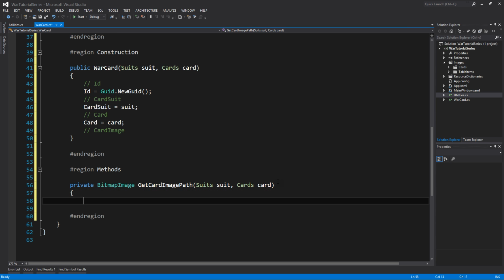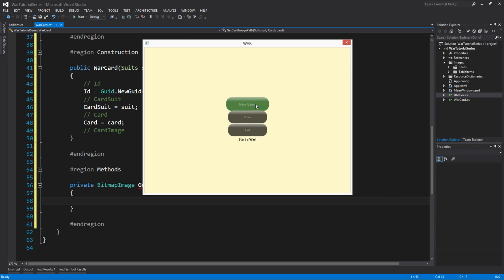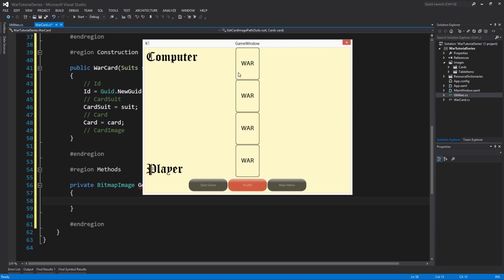Okay. So now, how are we going to handle, if we need to handle two different ways to get cards, right? Either it can be a playable card, or it could be the, pull over the game here and let me show you what I'm talking about. So if we do new game here, if we need to get this type of WarCard, that's one type of card, right? And we set up the enumerations to handle this type of card.